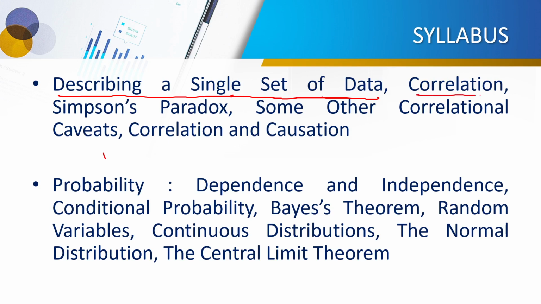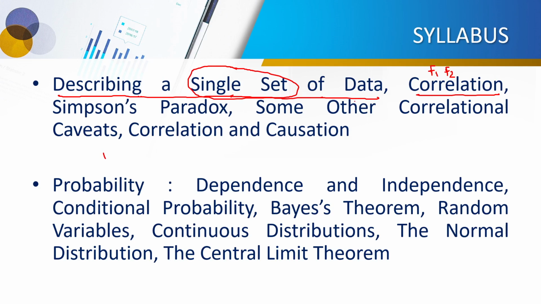Next we have to identify the correlation. The first point is about a single set of data, so we are considering a single feature. When we go for correlation, we also have to deal with covariance. Correlation relates to two data sets, so here we require F1 and F2, two different features, to identify the correlation between them. From the second point onwards we have to consider more than one feature or more than one column.